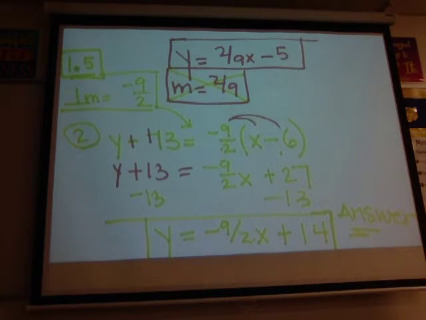So the step 1.5 is just flipping the slope and changing the sign. That's it. It's not an extra long step. Alright, let's look at the next one. Solve for y. I'm going to let you do that one by yourself and then we'll check it. Solve for y, get your slope and your perpendicular slope.